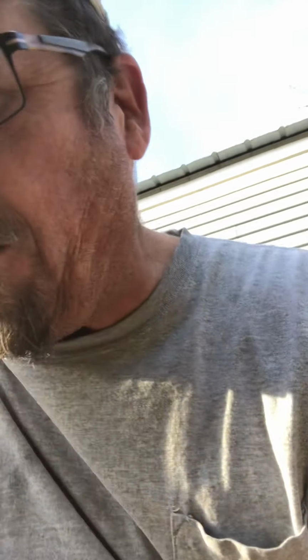So in the front of the trailer, there's a lot of areas where the insulation is hanging down as well, where it's dropped away from the underside, and I don't know why. There's no water up in the front of there. I have no clue what happened, but there's many sections that need to be shored up where the insulation is hanging.